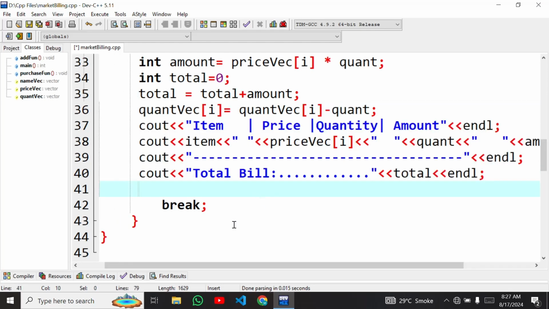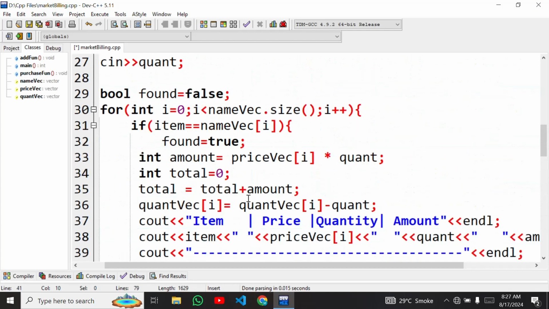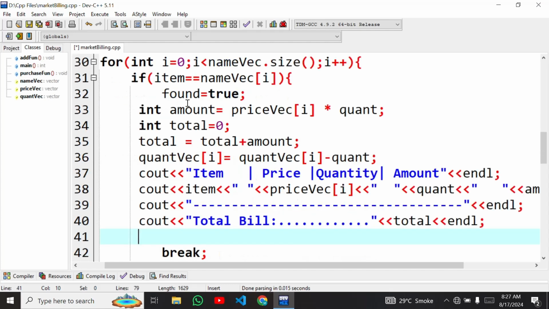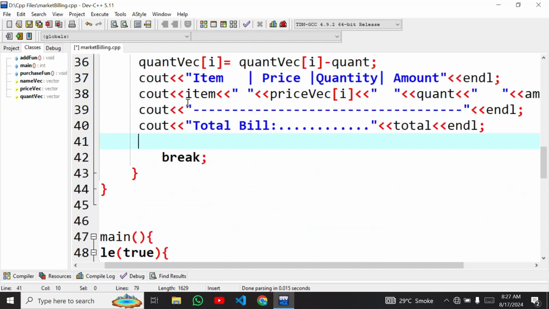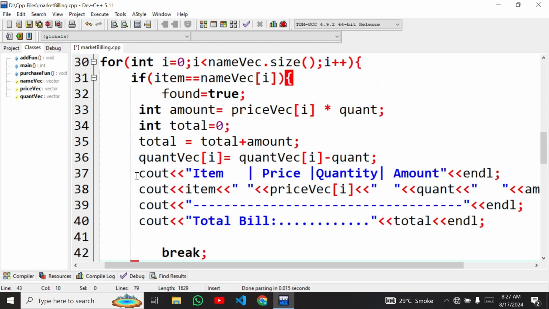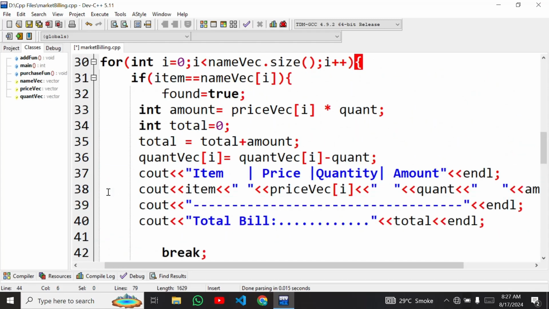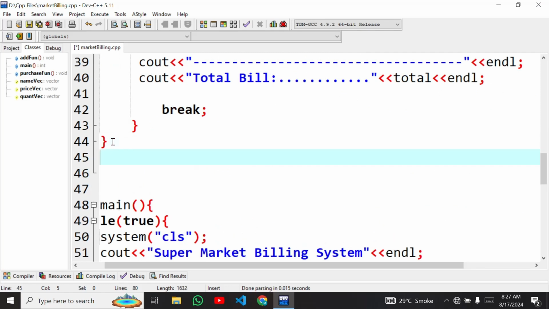So next I have to call this function here, but first I should handle another condition. If we have not any item with the name that was entered by the user, then we have to print an error message. So this is the body of our if condition, and this is the body of our for loop, and out of the for loop we will use an if condition.